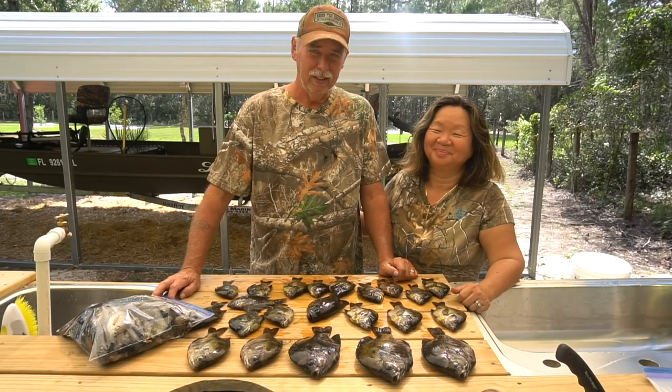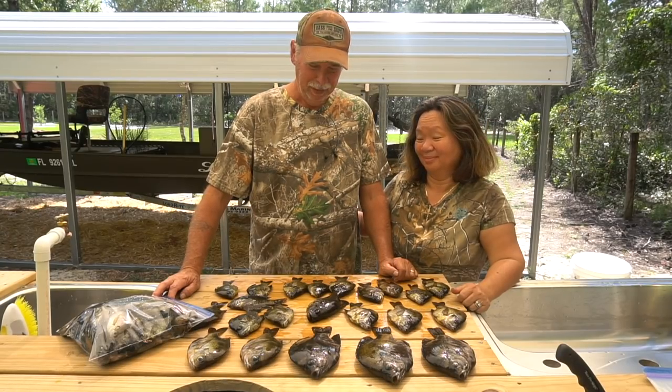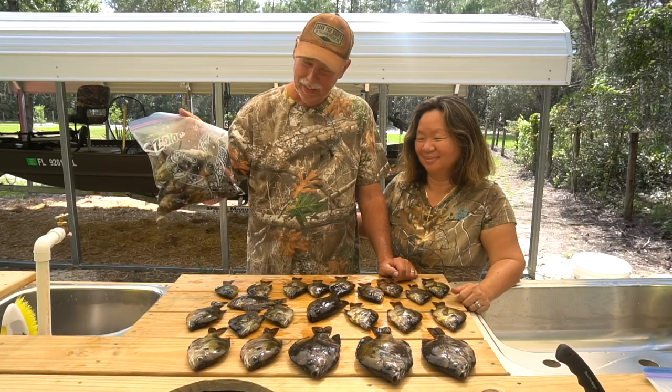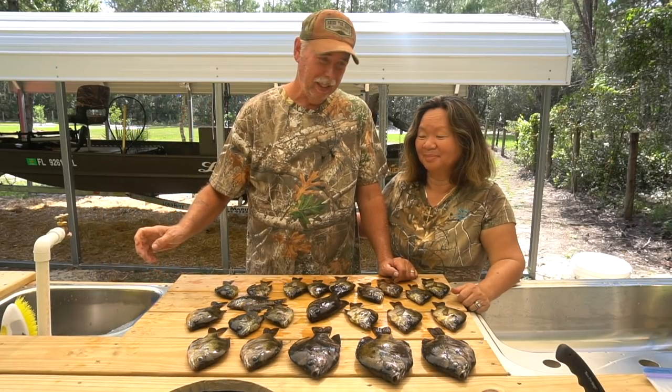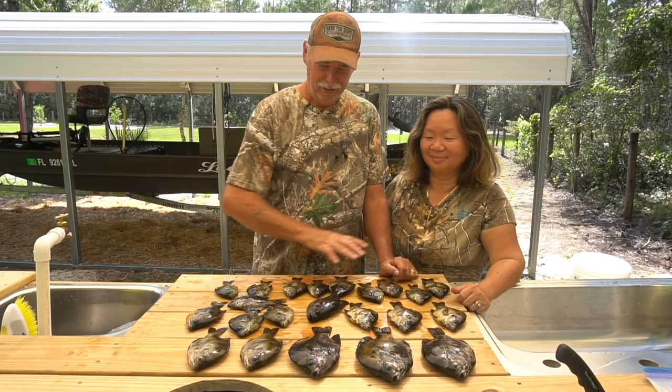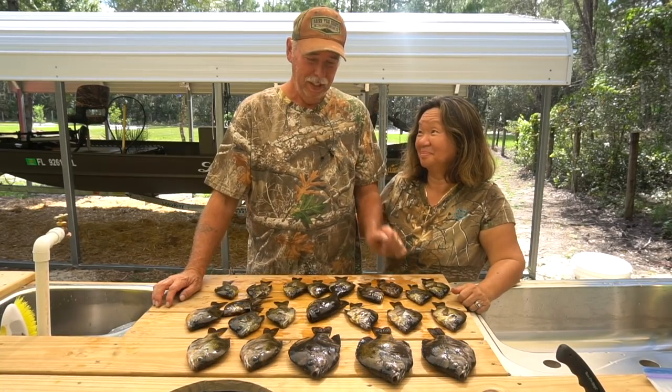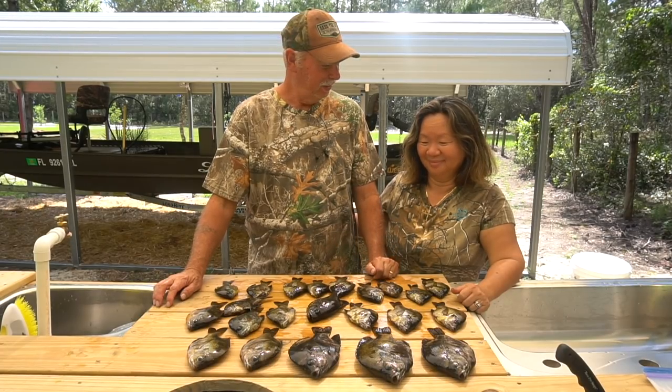Well, we got us a respectable mess of brimses today. Got us a whole bag of little fertilizer, so they're small ones, so we're keeping them for the garden. But these here are a good eating size, so we're going to clean these up and eat some tonight and freeze some for another day, right?